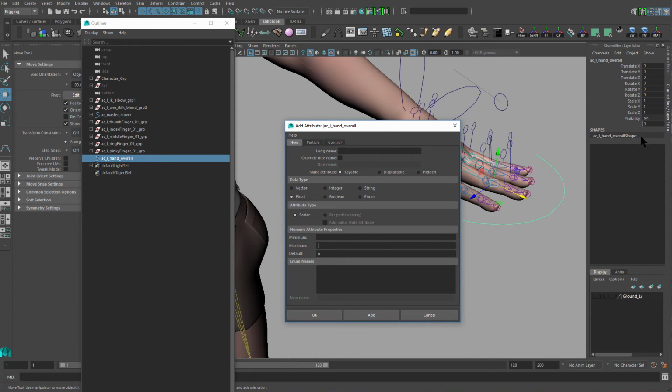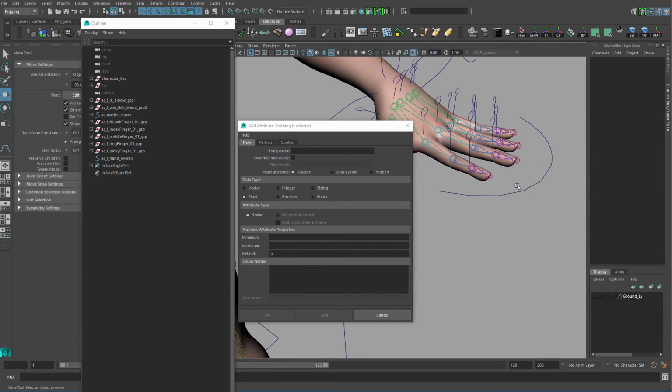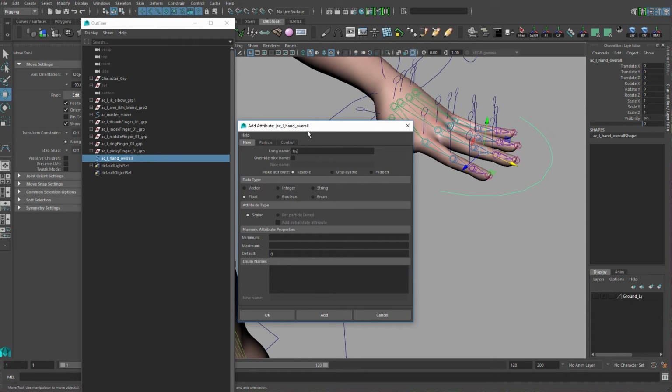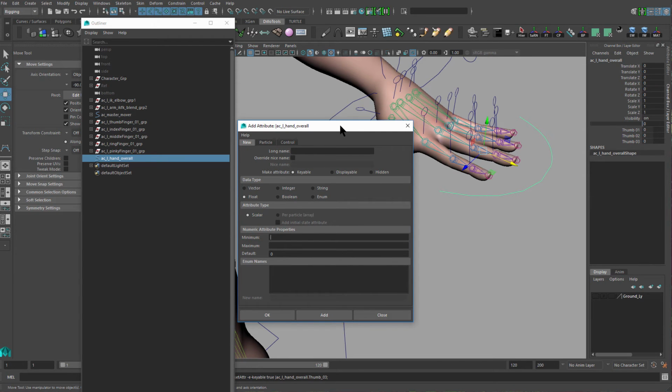This one behaves like a divider to separate all the attributes I'm going to add down there from the original attributes of this controller. Okay, just to make these things easier to see. Now let's grab it and then start adding some new attributes. This time there will be thumb 01, minimum is -10, maximum is 10, and then add. Okay, and then thumb 02, -10, +10, add. And then thumb 03. Minimum will be -10, maximum will be 10, default will be 0, and then add.